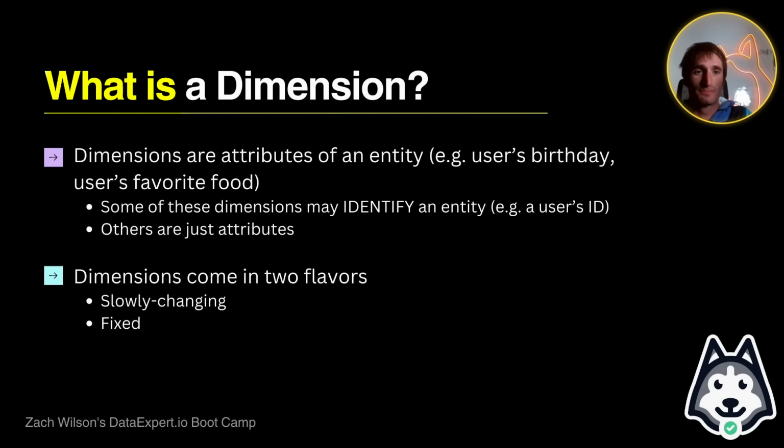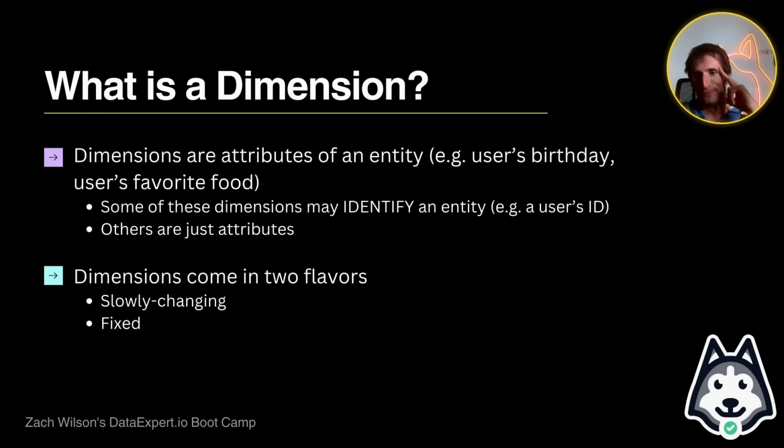So what's a dimension? I think that's the start of a lot of these things in dimensional data modeling. When you think of a dimension, at least for me, I'm a math guy, and I think of one dimension as a line, two dimensions as a square, and three dimensions as a cube. So you have the dimensions of space, X, Y, and Z, that you can model space with.